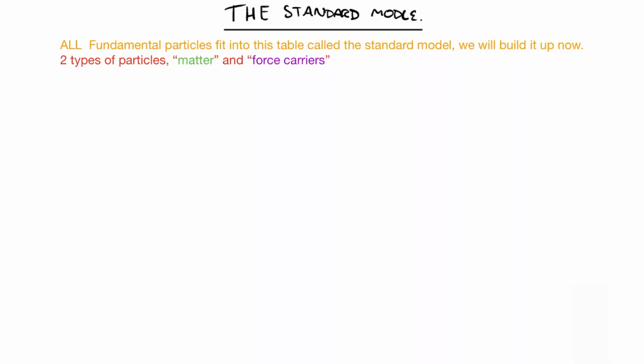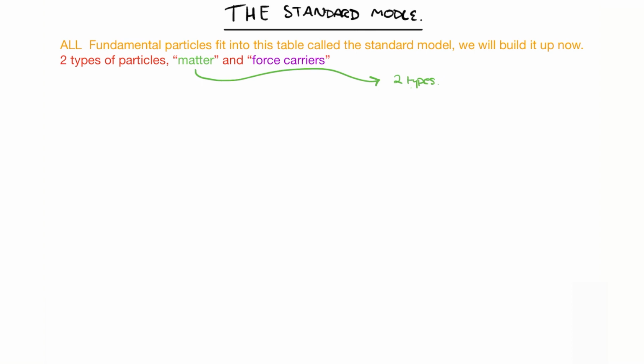Now that we've dealt with the fundamentals, we can move on to the stuff that absolutely blew my mind when I first learned it, the standard model. The standard model explains how the basic smallest building blocks of matter interact and how they're governed by 4 fundamental forces. So the best way to teach you this is to build it from the bottom up.